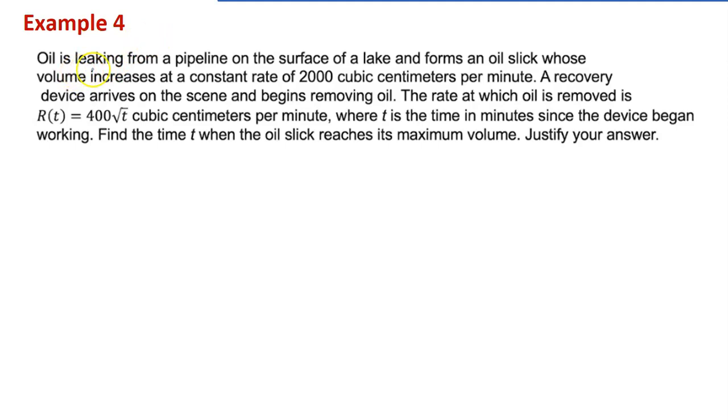Example 4. Oil is leaking from a pipeline on the surface of a lake and forms an oil slick whose volume increases at a constant rate of 2,000 cubic centimeters per minute. A recovery device arrives on the scene and begins removing oil. The rate at which oil is removed is R of t equals 400 square root of t cubic centimeters per minute, where t is the time in minutes since the device began working. Find the time t when the oil slick reaches its maximum volume. Justify your answer.